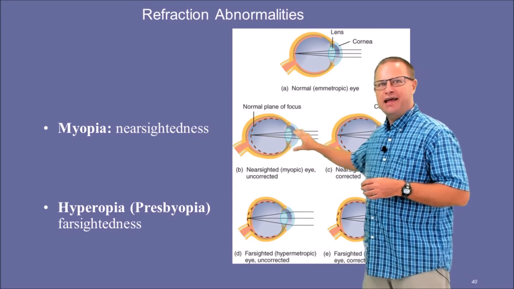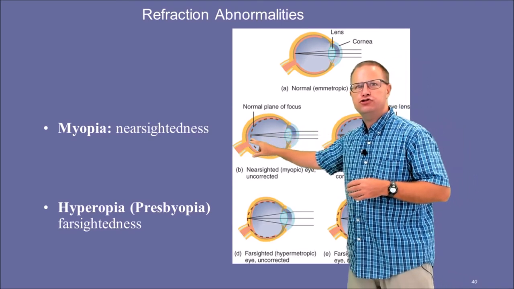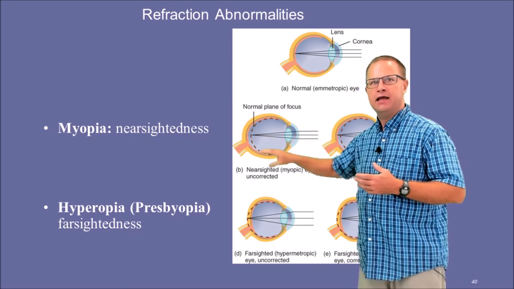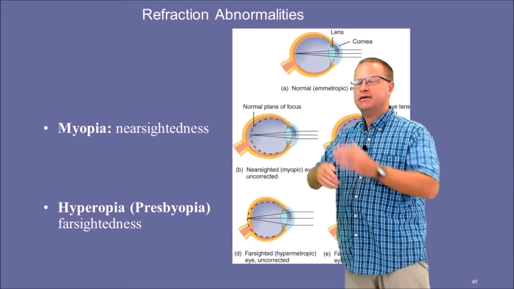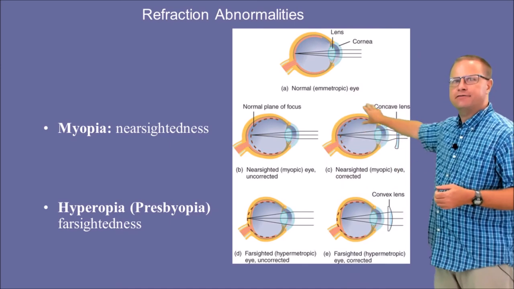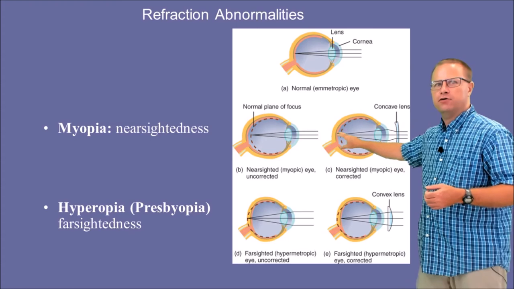It is genetic. And so what happens in a myopic eye is that the light coming in is basically focused too early, at a point in front of where the actual macula or fovea would be. And so as a result, by the time it gets to the macula or fovea, the light has become unfocused again. So the solution here is to put a concave lens in front of the eye and therefore have it focus properly on that fovea or the macula.